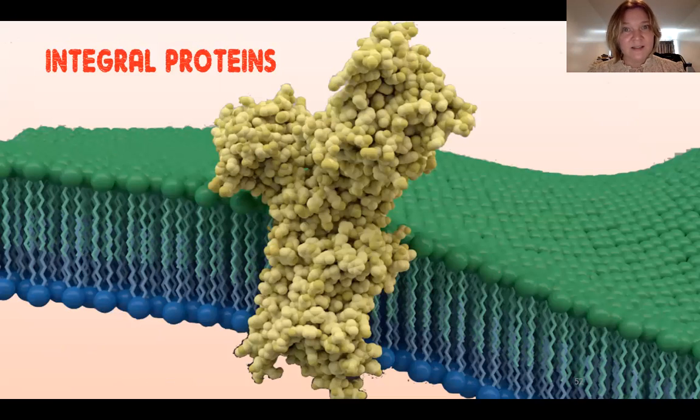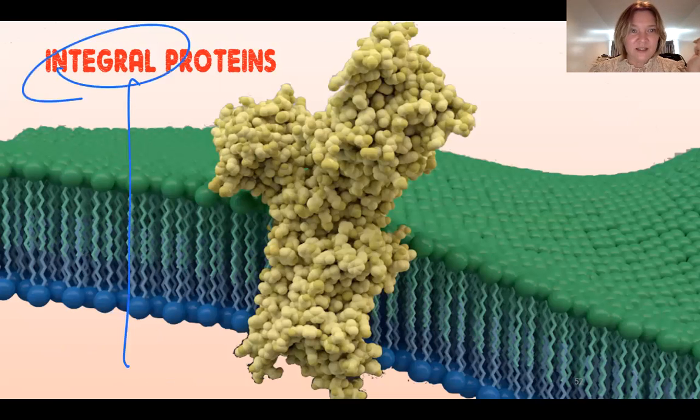So there's 2 types of proteins that I've mentioned before. There's some that go all the way through from the inside all the way to the outside. These are called integral proteins. Integral, as a regular English vocabulary word, means something that's a necessary part. It's like when you say something's an integral part, it means it's built in. That's a really good way to describe it. It's a built-in part of a whole. So the integral protein is a built-in part.